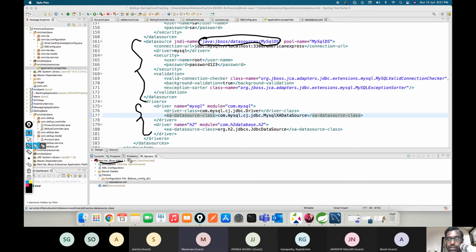This is JBoss, yes, the folder structure. Yes, the folder structures are different. That is a different approach. Yes, the steps seem to be similar, but the folder names and the folder locations will vary. There it is Tomcat, here it is JBoss. So those things will slightly vary, but the JNDI creation mechanisms will be more or less similar.